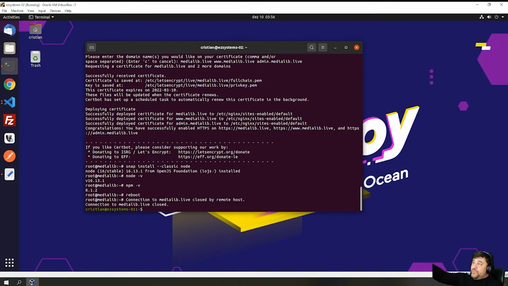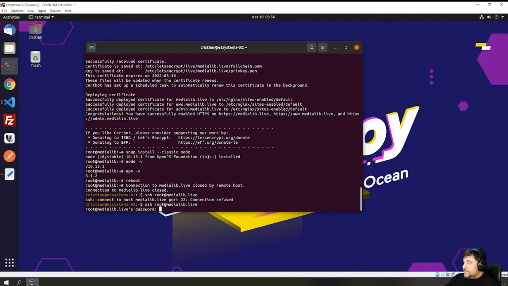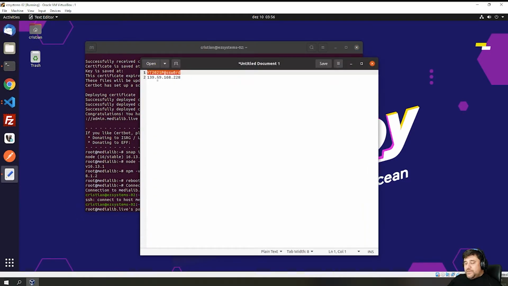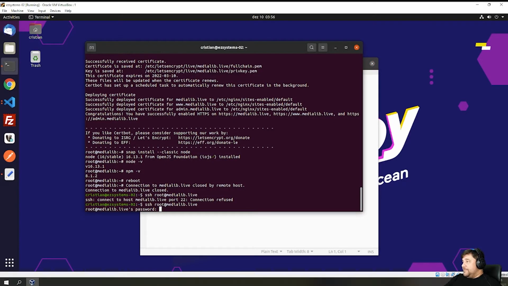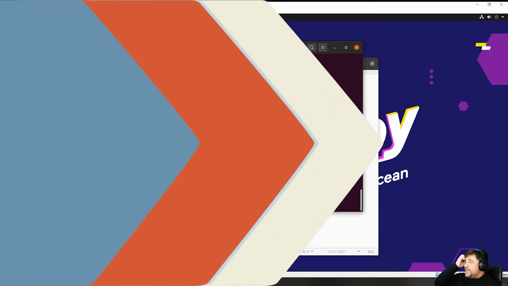And bear in mind, we are rebooting our virtual machine, so it just disconnects us. The machine should be online in a few seconds because it is very, very quick. So let's try. Not yet. There you go. It's up already. Let's copy the password, paste it, and that's it. Perfect. So the machine should now be working 100%.